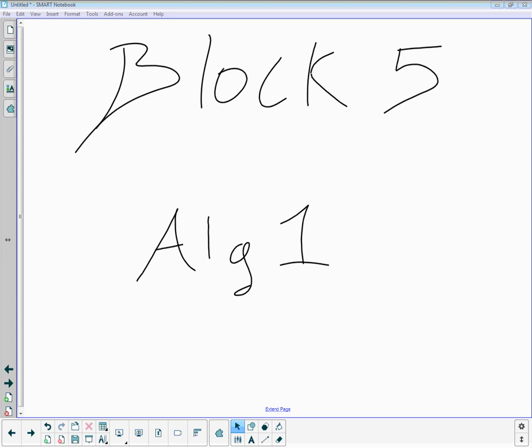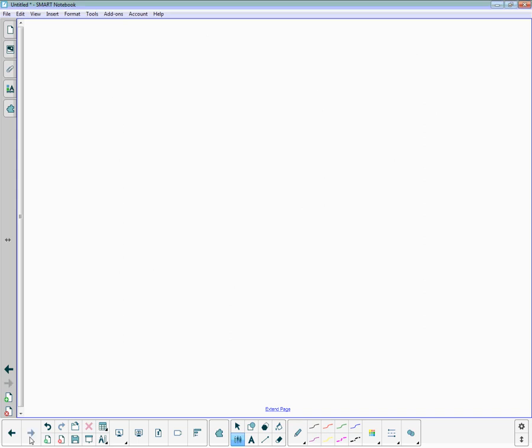All right, ladies and gentlemen. So today we're going to be working with exponents. You guys have worked with exponents a little bit already. You know what a square is, right? If I say 5 squared, what is that saying to you? 5 times 5, right? It's not 5 times 2. 5 squared is 5 times 5.